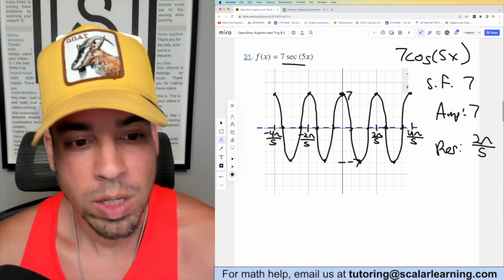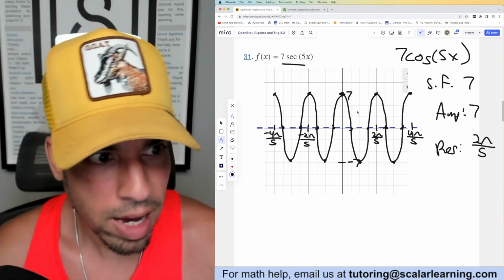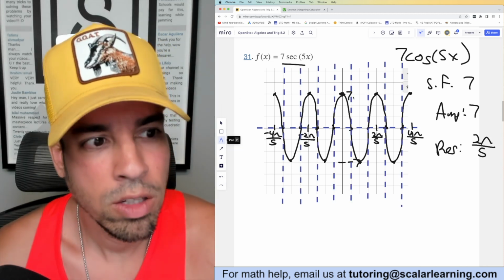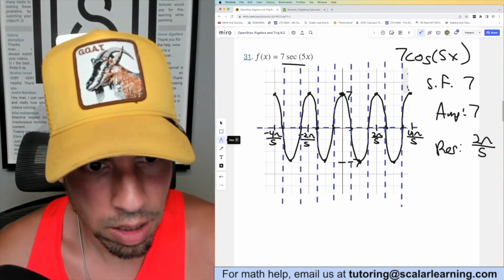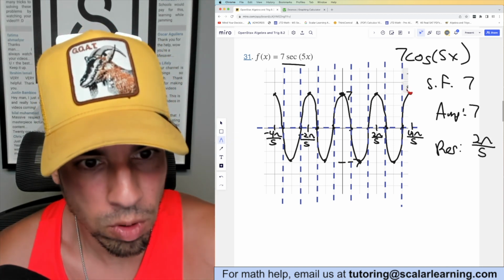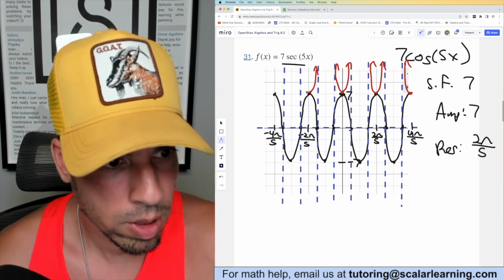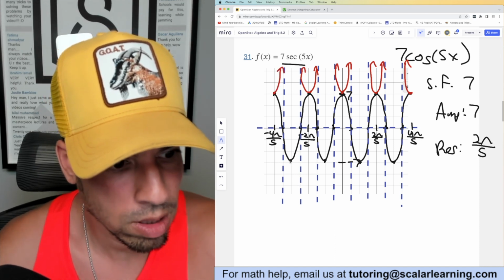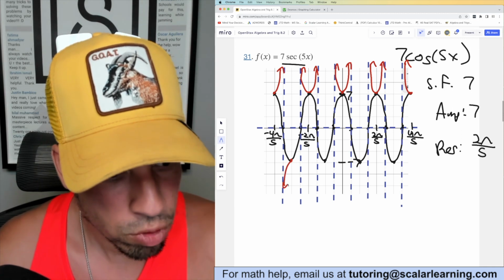Now that we've got this, we can build in the asymptotes, the vertical asymptotes of our secant function, and that's going to exist at every x-intercept. And then now let's graph the actual secant function within these asymptotes. So again, every max I'm going to take and draw up like so. So you see we have these nice little parabolas going up, fitting in between these asymptotes. And then we're going to take all the mins and draw parabolas going down.